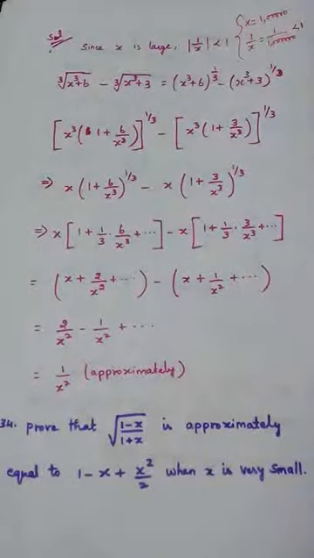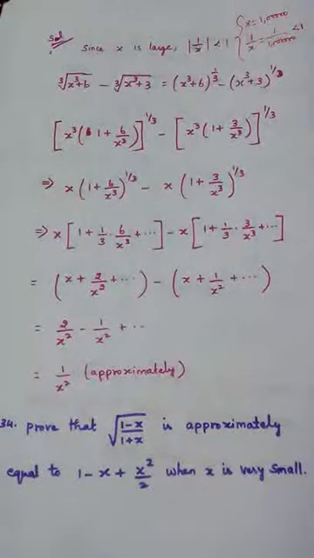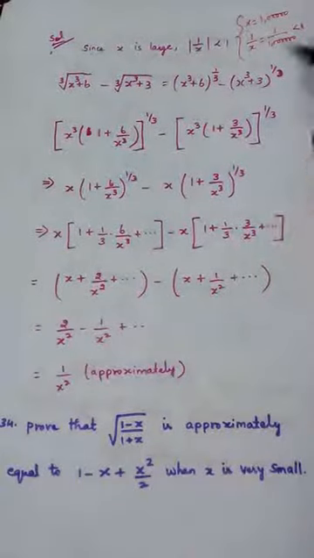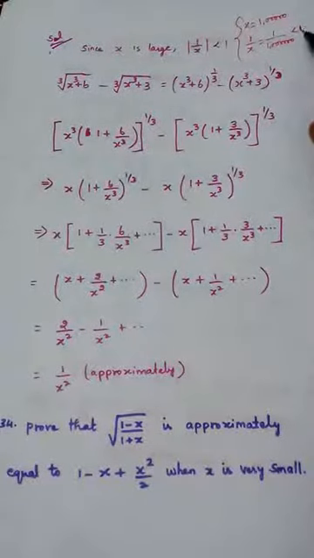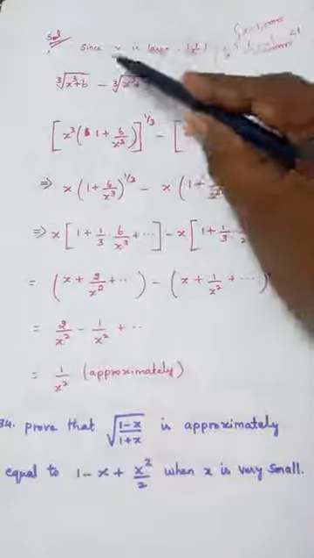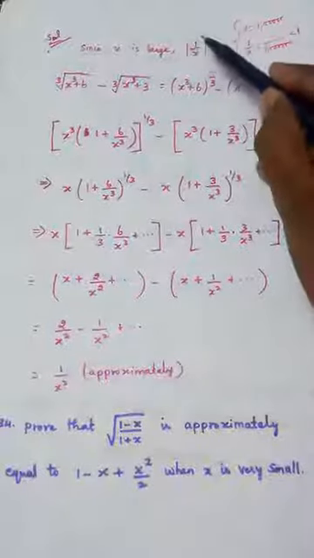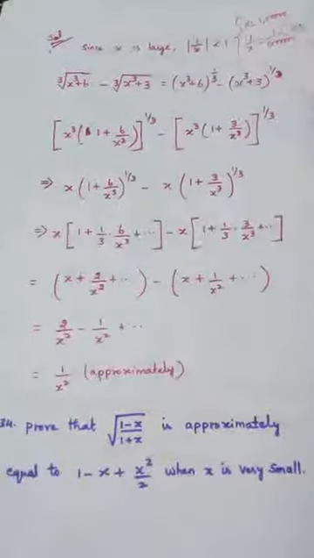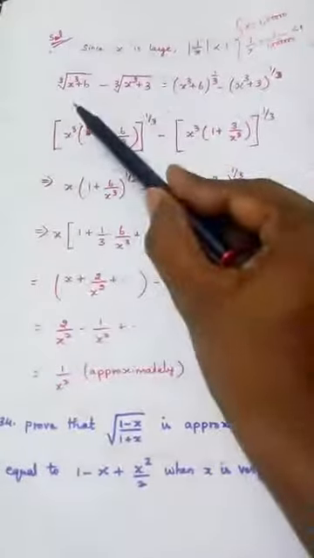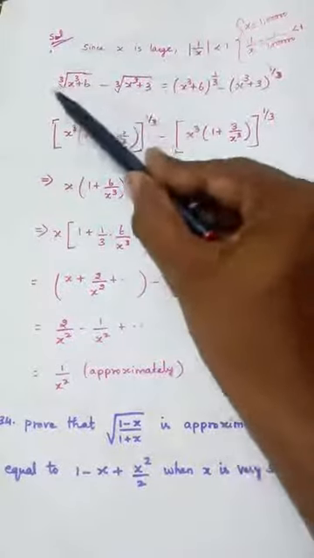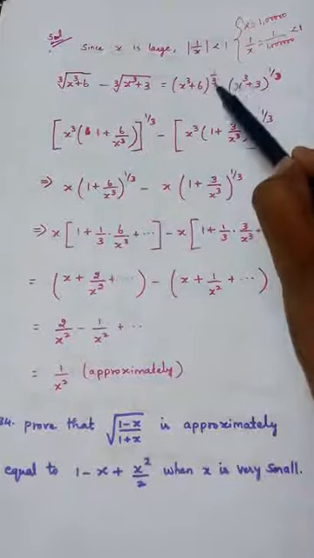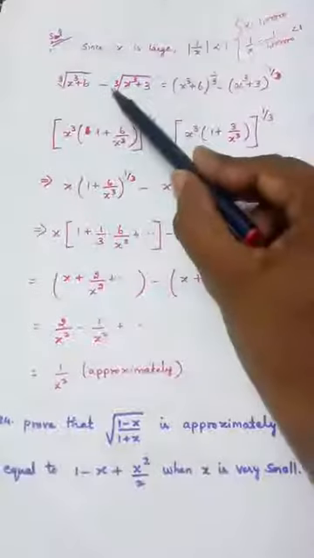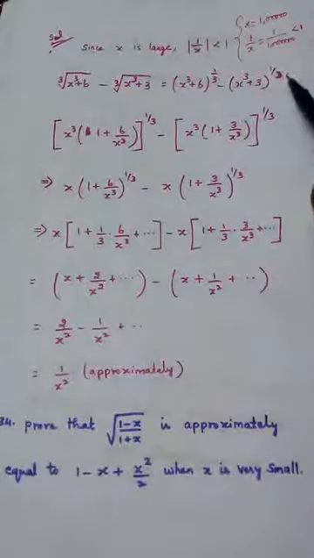Actually, the answer is 0.00001, like that it will come. So definitely if x is sufficiently large, the 1 by x value will be lesser than 1. That is what we are writing here. Since x is large, modulus of 1 by x will be lesser than 1. Now actually this is the question given to us. Cube root means we can write in powers as 1 by 3. Similarly, x cube plus 3, cube root is written as power 1 by 3.